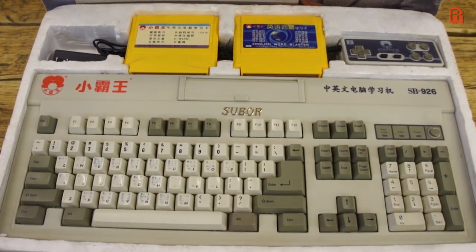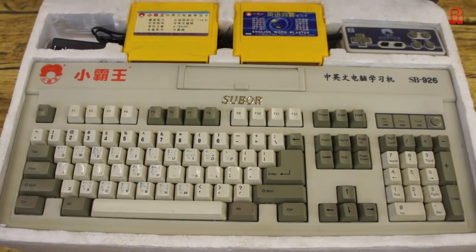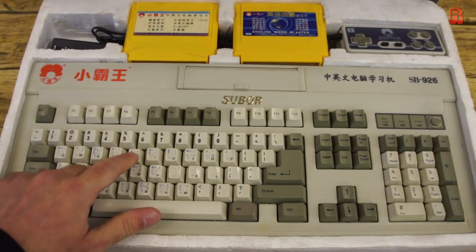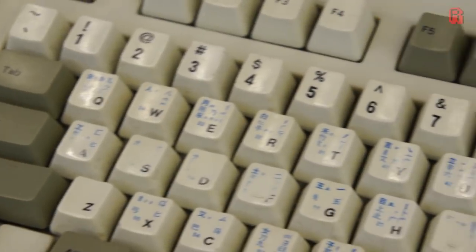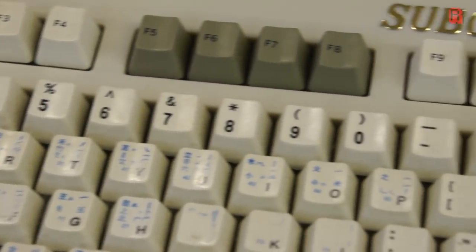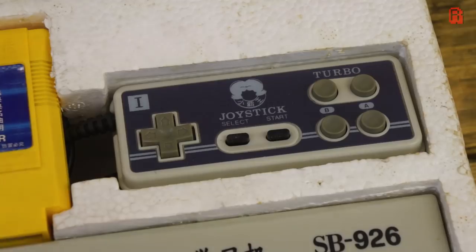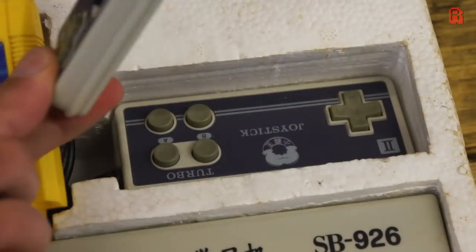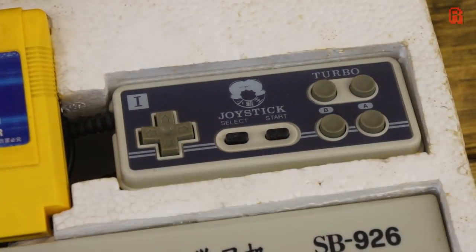Inside the box, the first thing we see is 102 keys on the keyboard with both English and Chinese symbols, with a power button at the top right-hand side and a cartridge slot hidden beneath the flap at the top of the keyboard. The keys are reassuringly worn though, suggesting that perhaps it did help someone with their education, if indeed that's what they used it for, because the next clue as to this machine's alter ego are two joypads, with a style very similar to the PC Engine or the original Famicom.